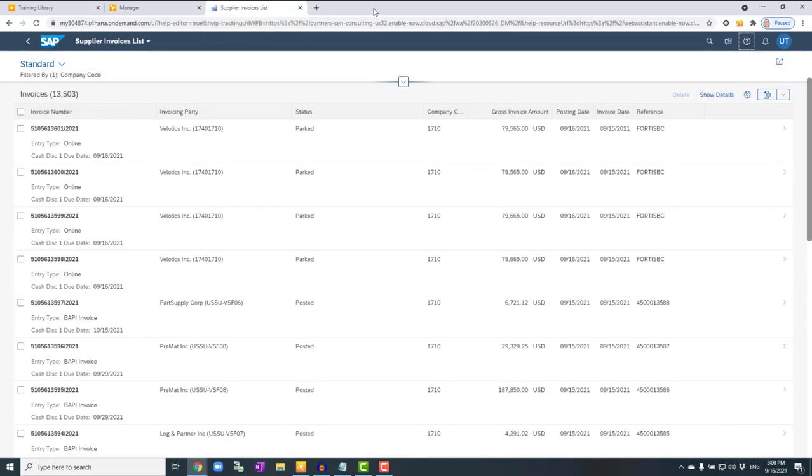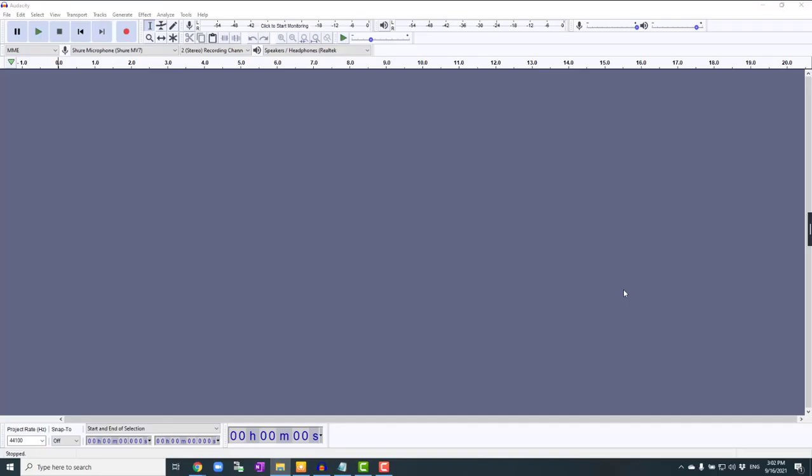I will finish all of this in Web Assistant, and I'm going to show you one last thing. As I said, Web Assistant is really designed for SAP's browser-based applications. If you've got any other Windows application that you want to provide help for, the last component of SAP Enable Now is the Desktop Assistant. And Desktop Assistant is the help for any Windows application. So here I'm going to use an application called Audacity. It's an audio recorder.